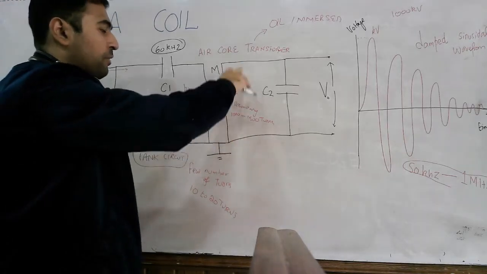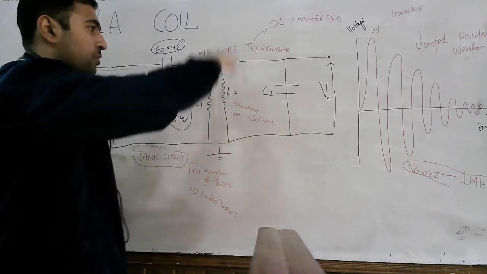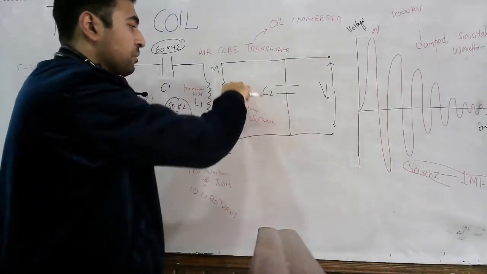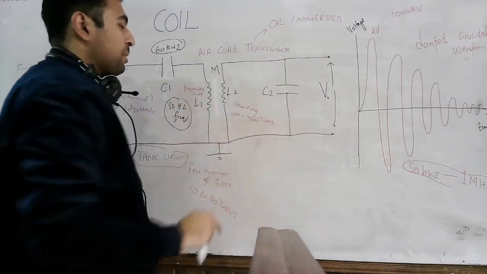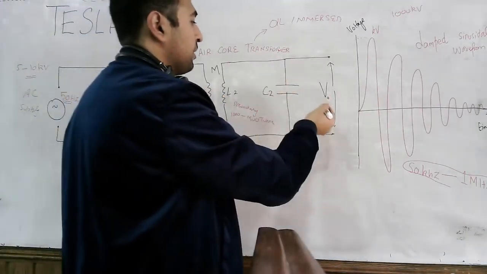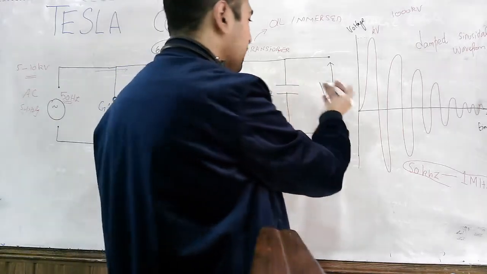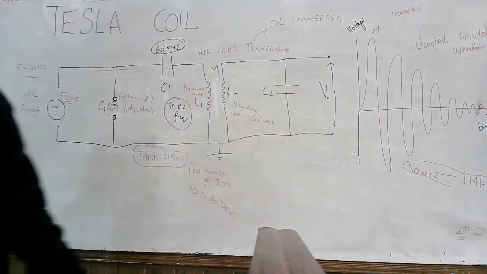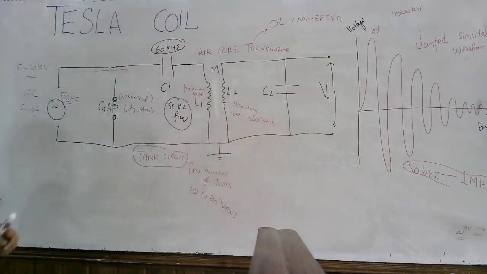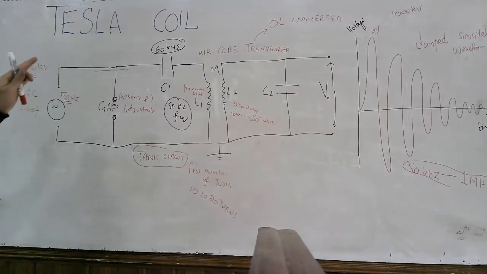So the output waveform not only transforms in its voltage but also is further boosted because of the resonance between this inductor and capacitor. So the resultant frequency here will be 60 kilohertz, because now they are excited at this frequency. So this is the basic circuit of the Tesla coil experiment.